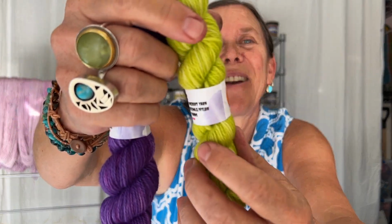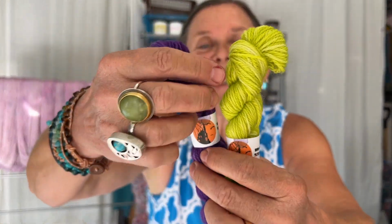And I had so much fun when I made these labels, because you probably can't see this, but I made the paper. I mean, this is a commercially available design for address labels, but I decorated the sheets. So every one of the tags is going to have a little bit of a different design. That was fun. Yes, I have been having fun. So 20 gram skeins also will be in the shop.